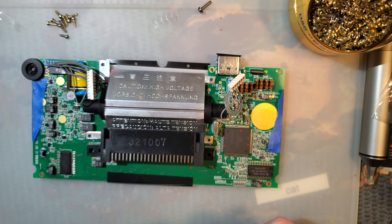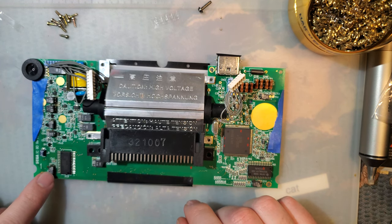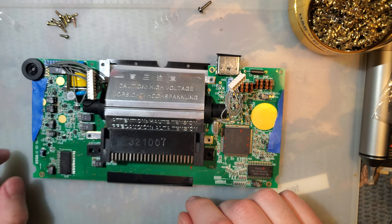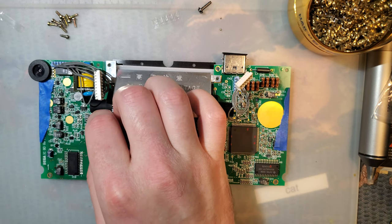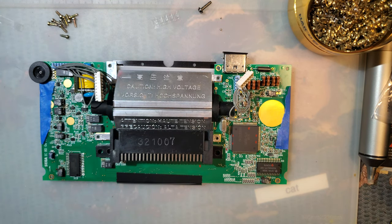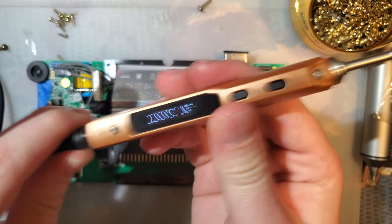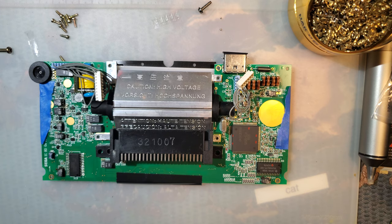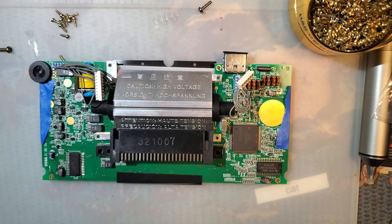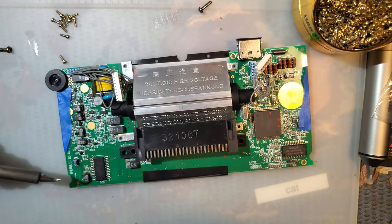So I'm gonna follow this guide here. It looks like there are 12 capacitors we need to get at. Basically anything labeled C. So I'm pretty sure these are glued down. You know what? I think I can do all of these with one iron, so I'm going to nix this one for now. Let me untangle that. And it's a good place as any to start.